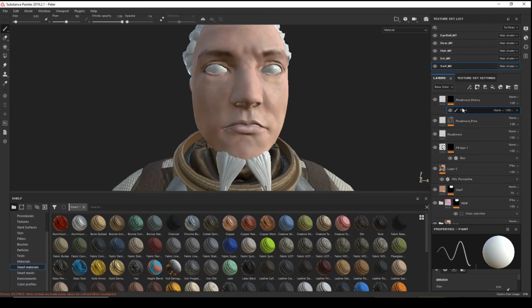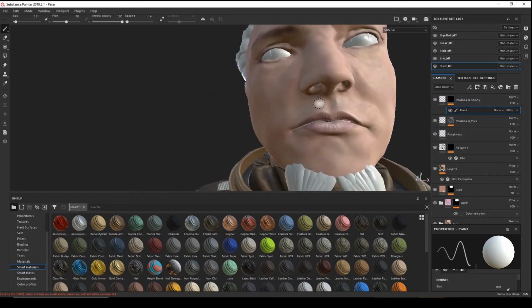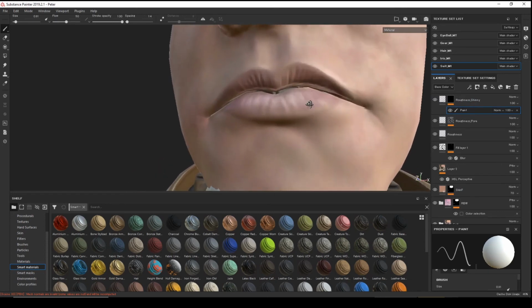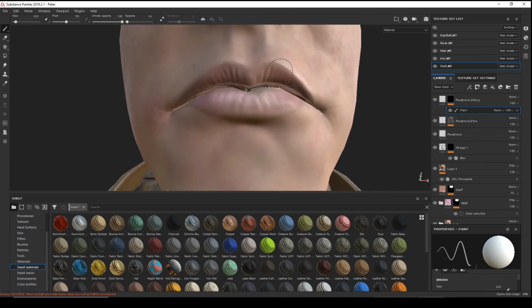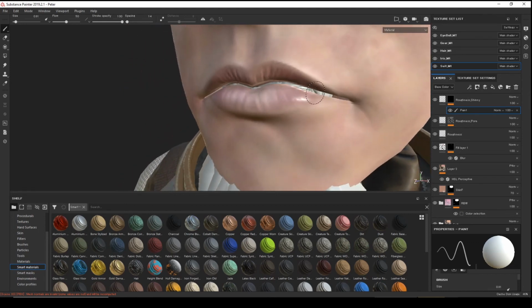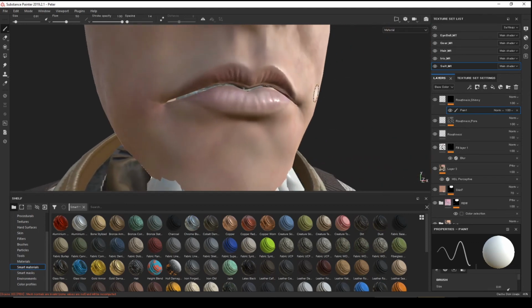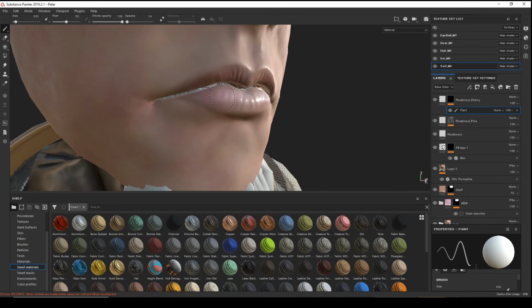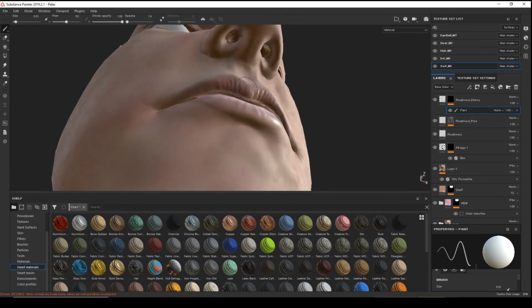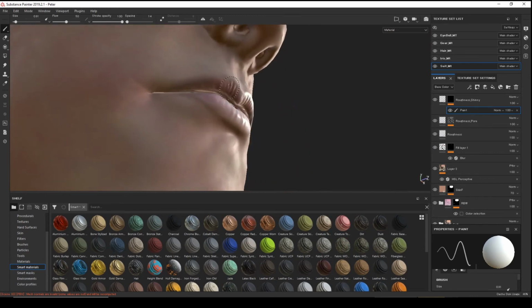Add paint. All right, so this one will allow us to paint on the areas that we want to be shiny. So let's go ahead and paint on the lips. They should be really shiny like this. And what else?